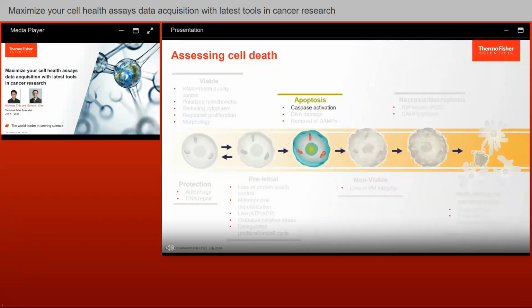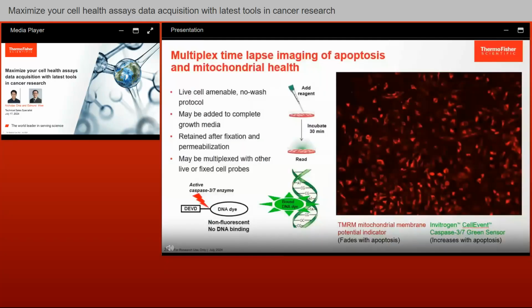So the next portion that we'll be talking about is the activation of caspase enzymes to induce cell death. We all understand that programmed cell death is a well-known phenomenon, and the main executor of this programmed cell death is the caspase 37. Caspase 37 induces cell death by cleaving cells at specific sites in their protein sequence. They recognize the DEVD target sequence.